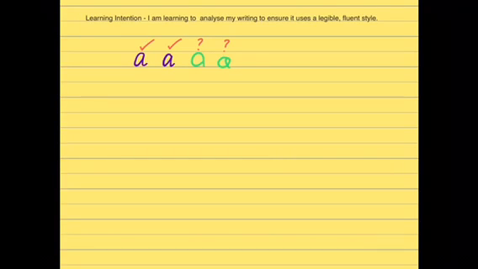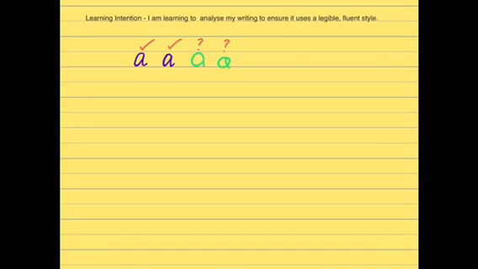There's lots of reasons why we want our letters to be consistent when we write. It's important that your writing is legible. That means that everyone can read it. It's also important that it goes in a direction that will help with fluency. If your letters are fluent and you can join one to the other, that helps you write more quickly.